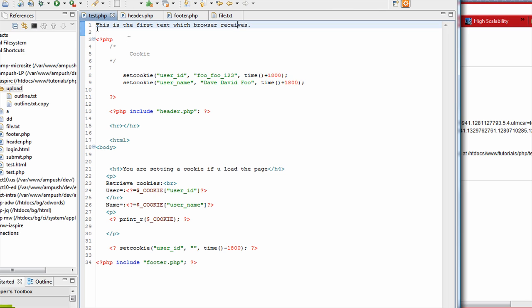Since this appears at the top of the file, the browser would receive this text first, and it'll show it in the browser, and then it'll start doing the other one. So what that will mean is that this information, user ID or whatever the server is sending, will not be available to the browser header, so the cookie would not get set.